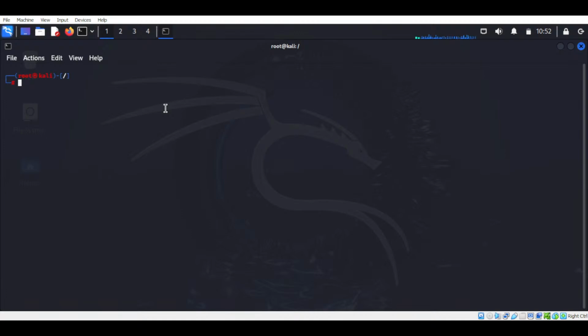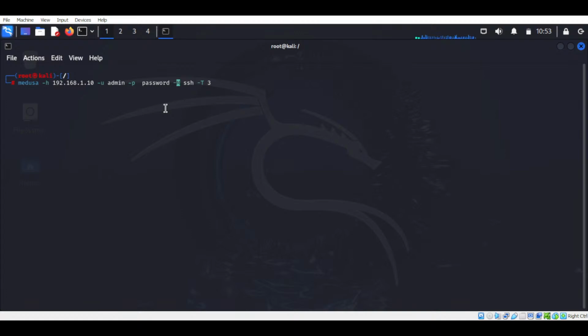Next step is concurrent hosts. This sets the number of hosts to test concurrently. Here again you type the command, and you type -t3. Everything else is almost the same.